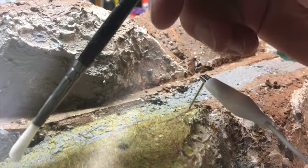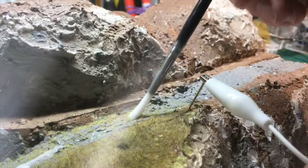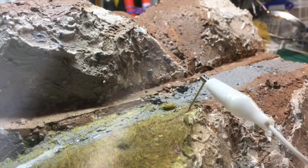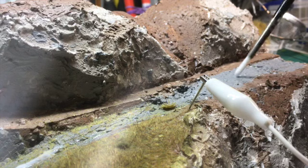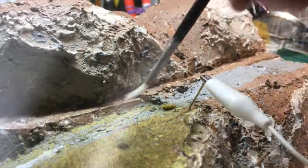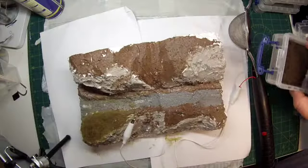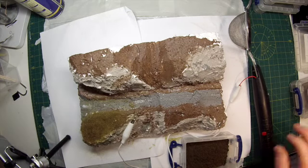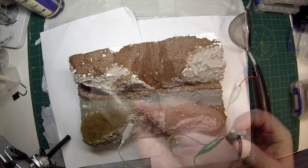I'm just going to dab some glue down the centre line of the tracks in spots to simulate where grass is still growing, where car tracks haven't been. This time I'm going to go for some 1mm scorched.